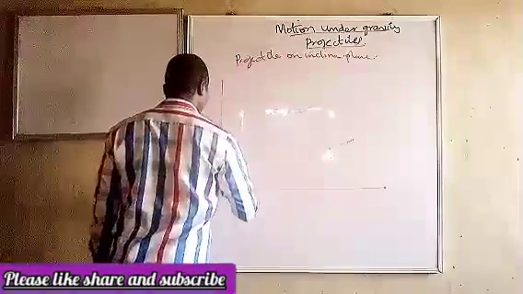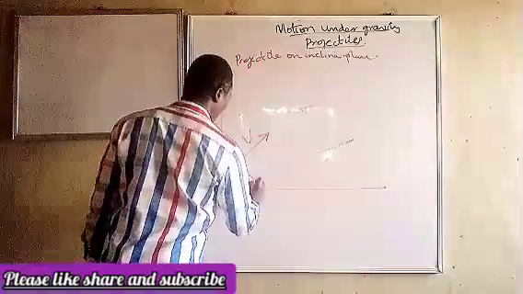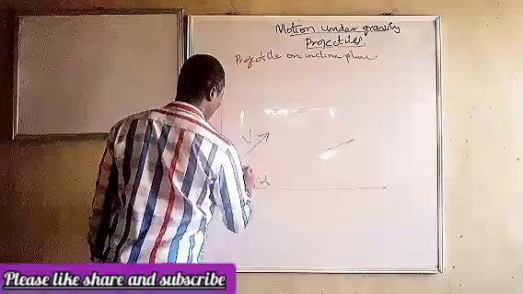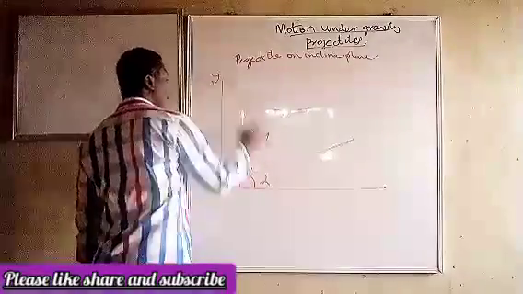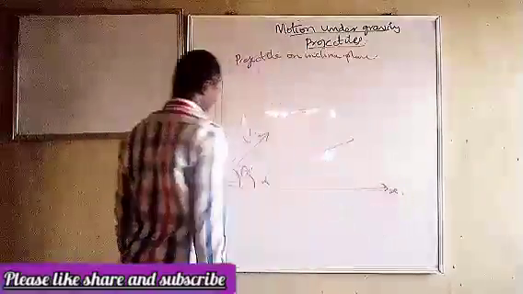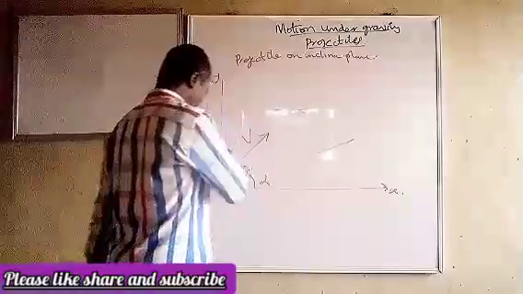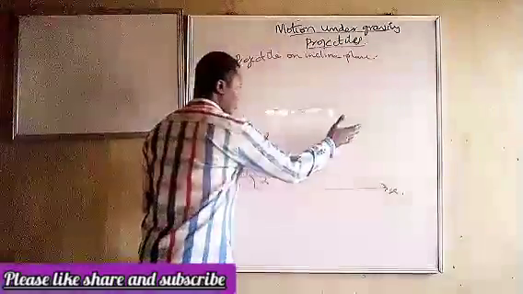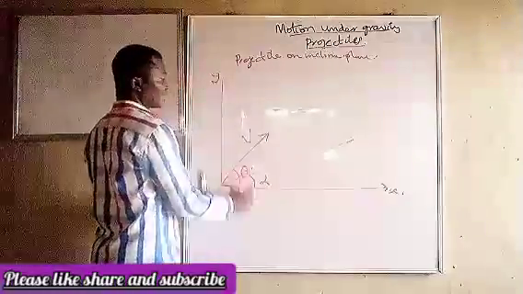And we are launching a projectile like this, with velocity V. And this one, we have this one. You see? And this is our normal y and x axis. For us to solve this easily, we can resolve it along the inclined plane, or we can do it along our normal x and y axis.